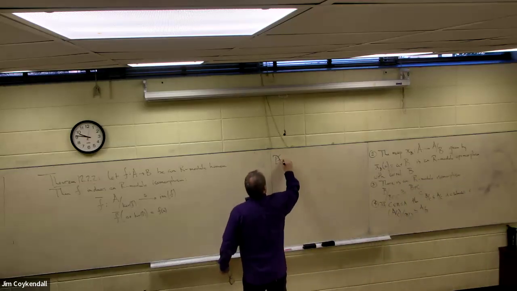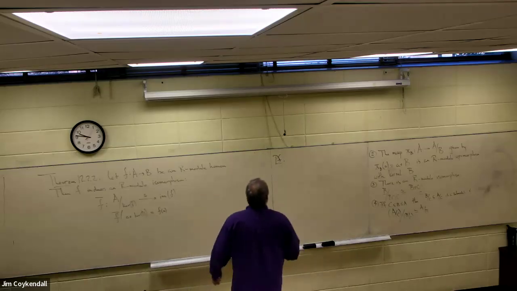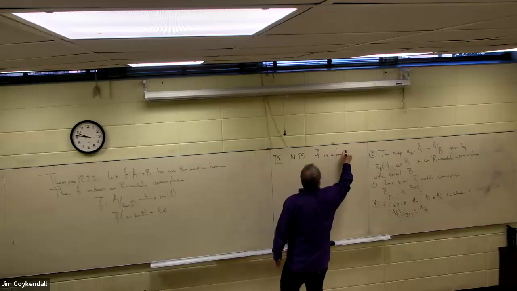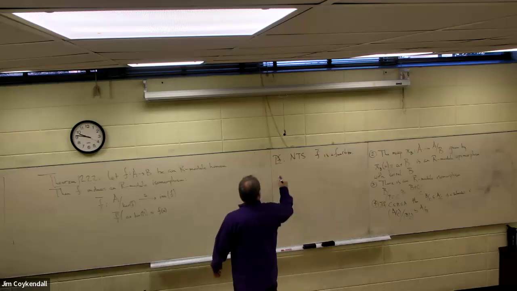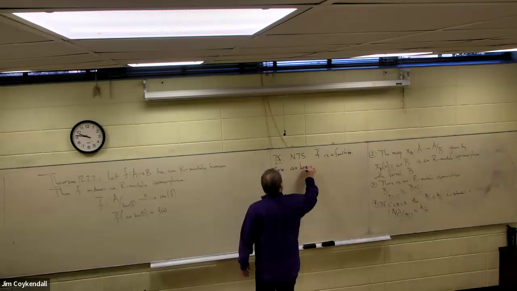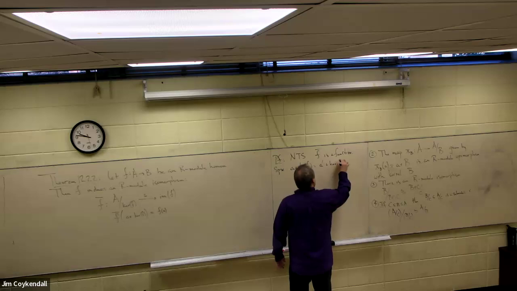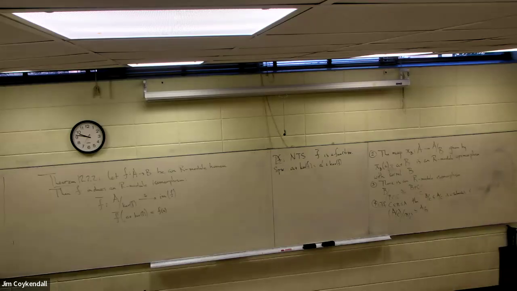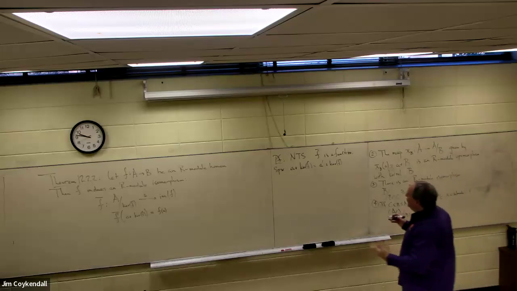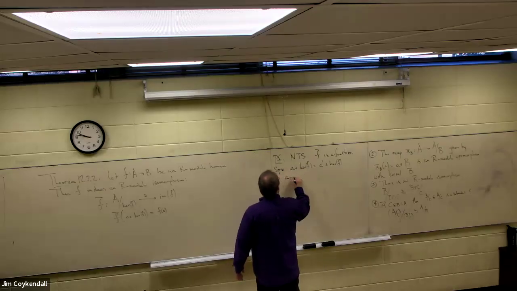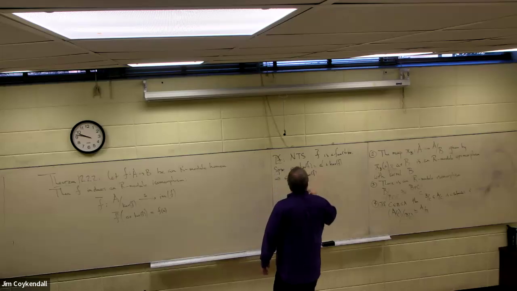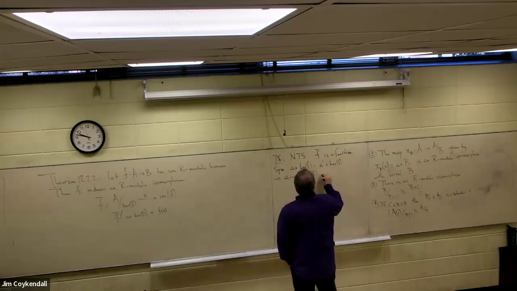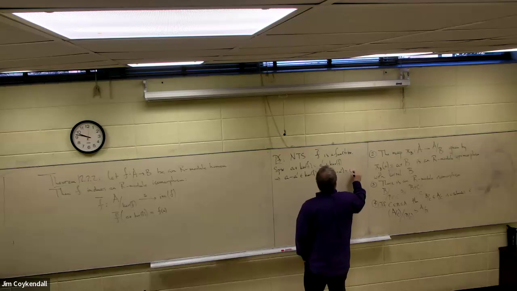So, proof. First of all, we need F bar to be a function. So let's suppose A plus kernel of F is equal to A prime plus kernel of F. Remember, of course, the kernel of F is a submodule of A, and these are just two cosets. Just like before, this means that the difference of A and A prime must be in the kernel of F. Therefore, F of A minus A prime must be 0.